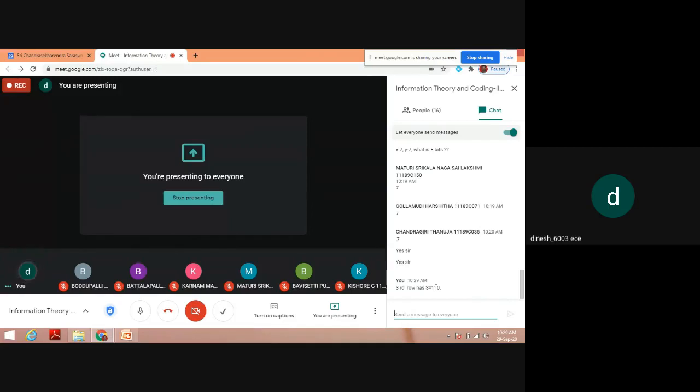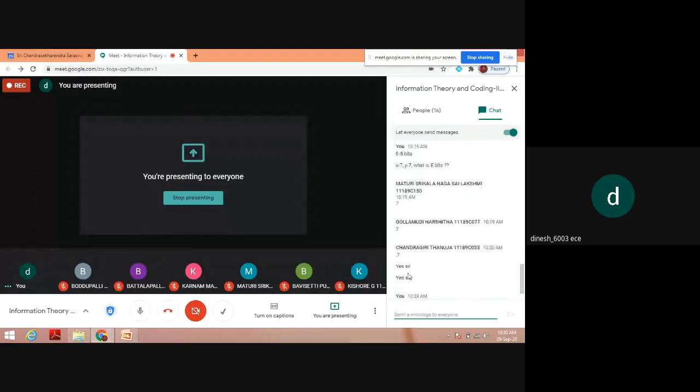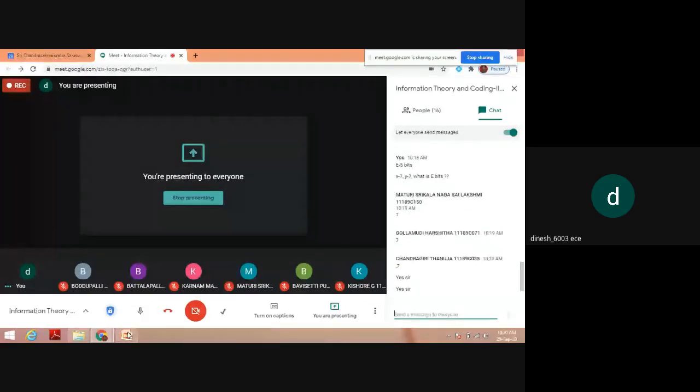Okay. I forgot, I should write H matrix. In H transpose, the third row is having 1, 1, 0. In H transpose, 1, 1, 0 is found in the third row. Then I'll proceed. It is found in the third row in H transpose. So now make a note of that.